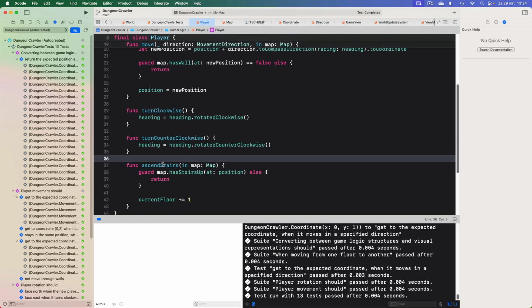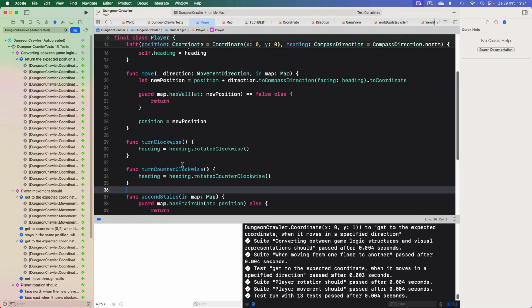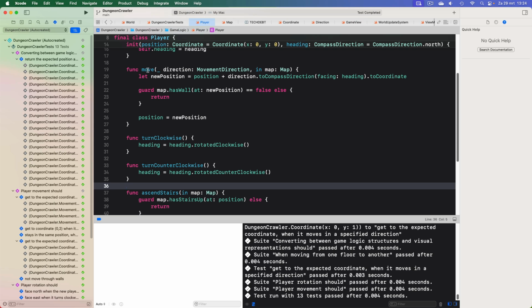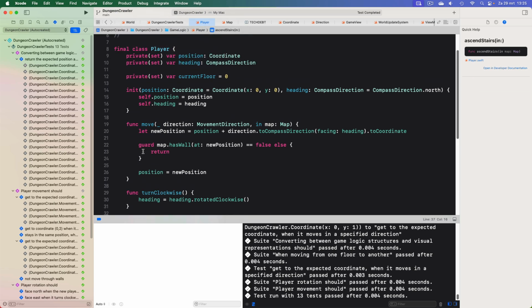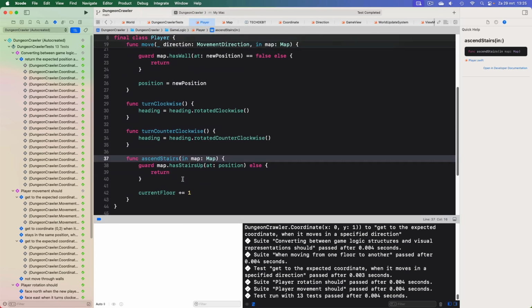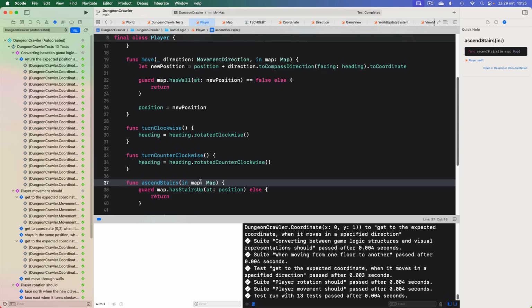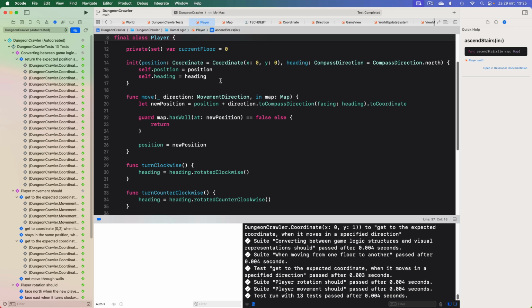Then there is using stairs. That requires a map. Okay. I'm a bit curious to see if lots of functions will start needing the map, because if that gets passed in constantly, we might find a better way of, maybe we need to associate the map and the player in a slightly different way if that's the case.